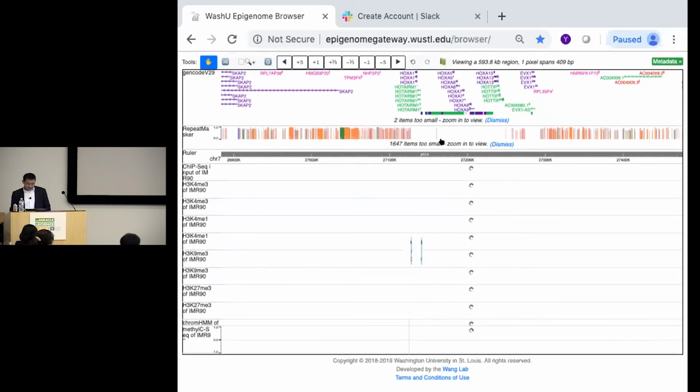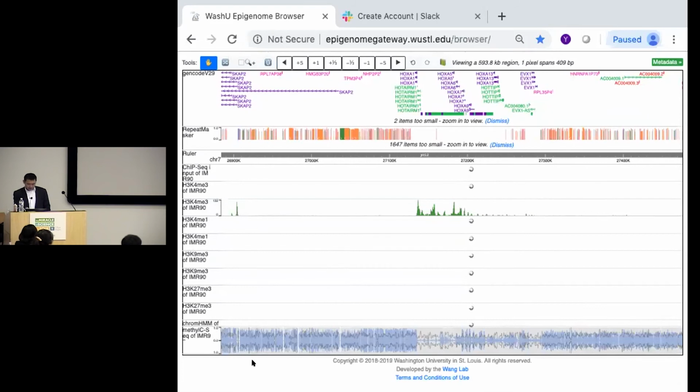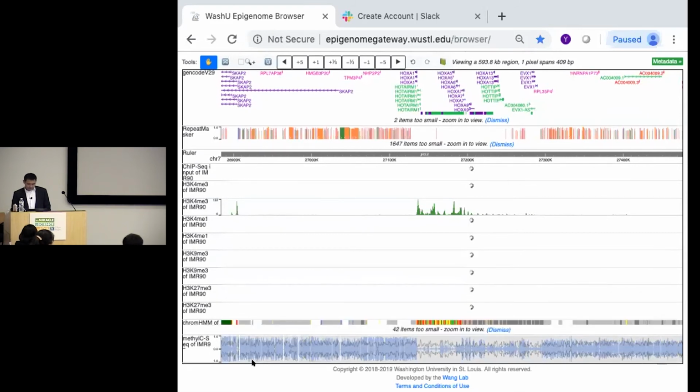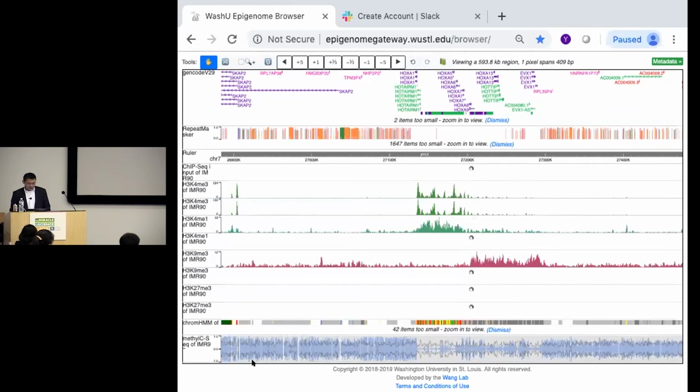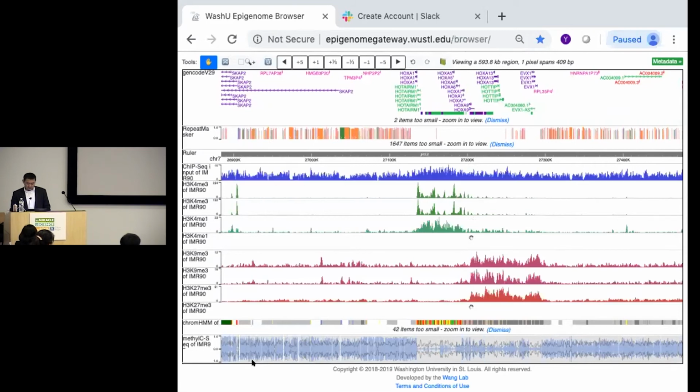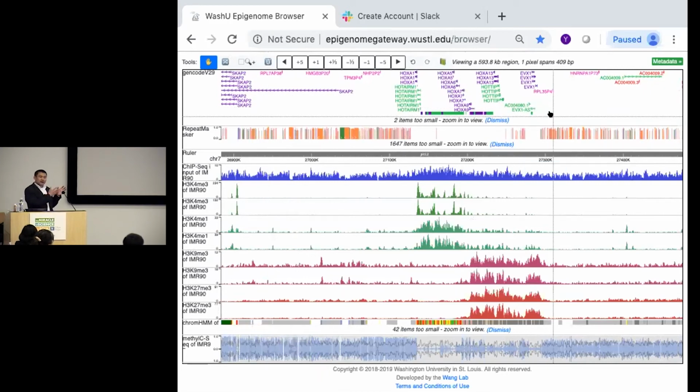So the browser is actually fetching the data. We have 2,000 tracks, but we're not going to show all 2,000. I think by default here we're fetching 10 tracks, 10 data sets, 10 or 12. You probably realized earlier that the tracks are loaded at different times. Basically you can still work on other stuff while other tracks are being loaded.